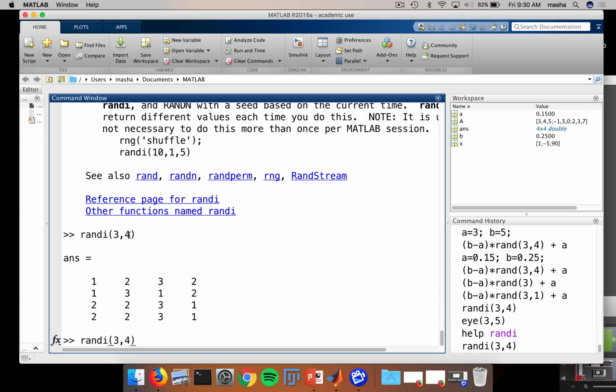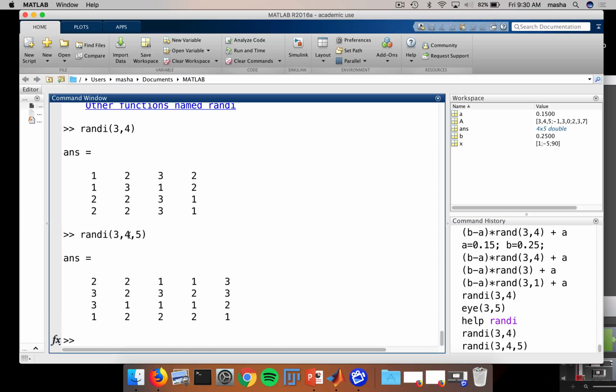Now, if I wanted actually 4 by 5, I think I need to put in this, so then it's going to take these last two numbers as the size of the matrix. If I just type in 4, it's going to think it's 4 by 4. And that's something you have to know. Somebody who designed the function has built it that way, and sometimes it's more and sometimes it's less intuitive. And sometimes it changes, so in a new version of Matlab, it could slightly change. So you have to be on the lookout.